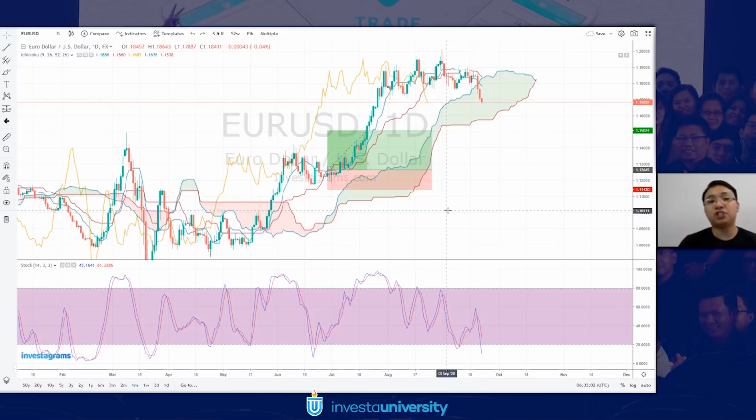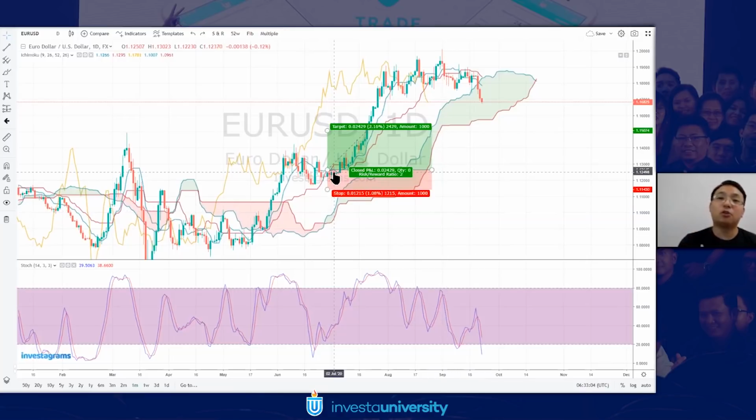Now, what I do suggest is that you use this on higher time frames. Gamitin nyo sa D1 charts, gamitin nyo sa H4. Siguro pinakamababa na dyan yung H1 charts. Bakit? Kasi po, the indicator is a trend-following indicator, and trends tend to be stronger on higher time frames. That's why I do suggest it to be on higher time frames.